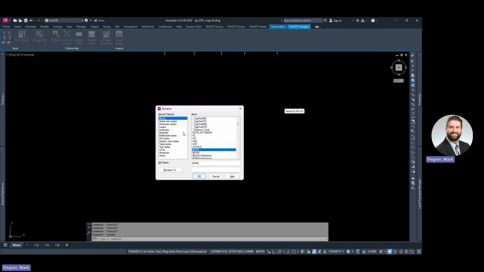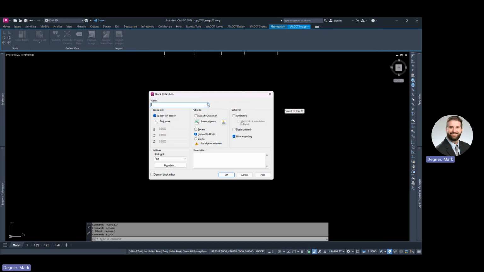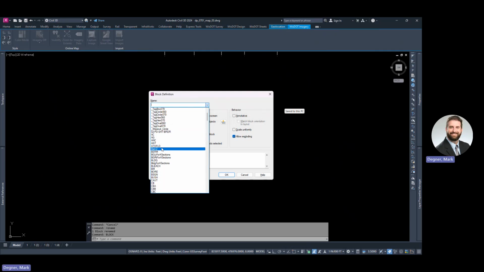But if you can't purge that XREF, one thing you could do is rename it. Or if you have other reasons to rename, let's just say barn. My old name is barn, but for some reason I want to either bring in something else or I just wanted the name to be changed. Barn 2. So I just rename that block. And when I come in to show you the blocks, it's no longer all caps barn, it's barn 2. So we just renamed it.